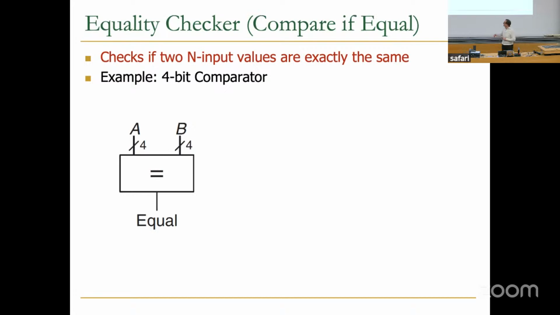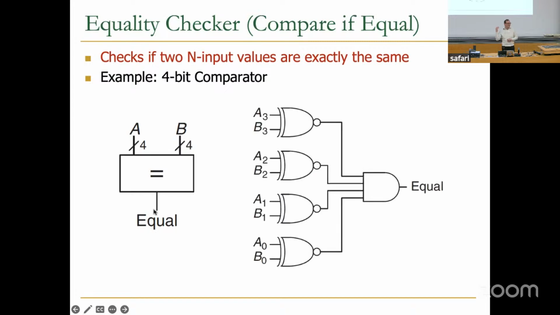So we're going to build a 4-bit comparator, and the higher level modular picture will look like this. Basically, we're looking at two inputs, A and B. Each of them is 4 bits. That's the notation we will use. And basically, this is checking whether they're equal. If A and B are bitwise equal to each other, if every bit in the right position is equal, then you'll get a 1 at the end. Otherwise, you'll get a 0.